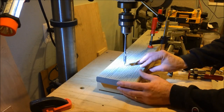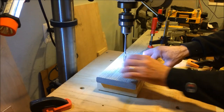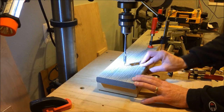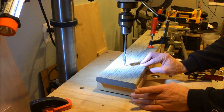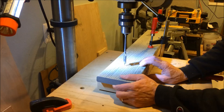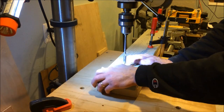So I'm going to drill those out here because I really like those to be precise. I'm actually going to drill them out at 15/16, just so we don't have any issue with binding, because if there's any misalignment at all, the pipes are going to bind in there. And all the support is really in the 4x4s and in the 2x6. So here we go.